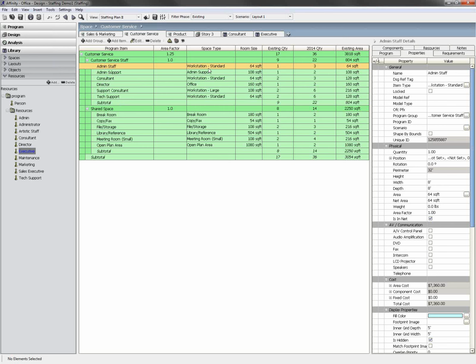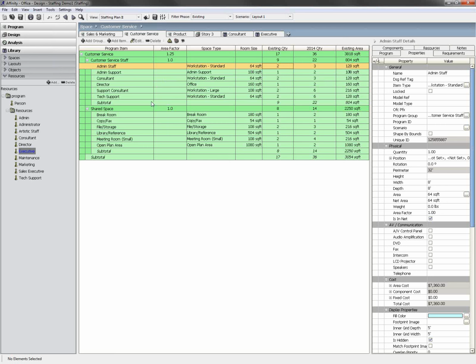And the benefit of doing this is that it will actually recognize the square footage. So if I want to come here and say that I've got 2 of these in the existing phase, you'll notice that this quantity over here changes. So this is directly affecting the square footage inside of your program. So thereby, the physical workstation or office that person is going to accumulate is being tracked both with the role and the square footage.